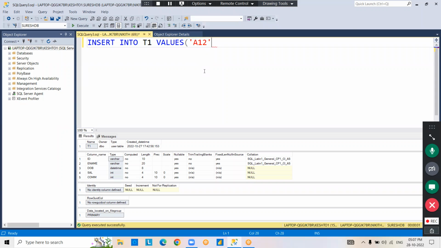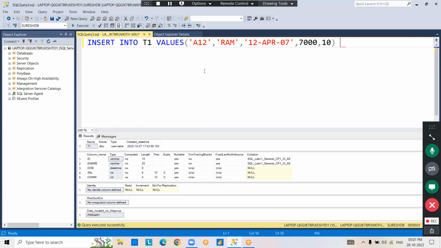Suppose ID A12. What is the next column? Please check, ename. Suppose something like Ram, ename, comma. What is the next column? Date of birth. So 12th April 2007. Some date of birth given. After that, salary 7,000, commission 10.